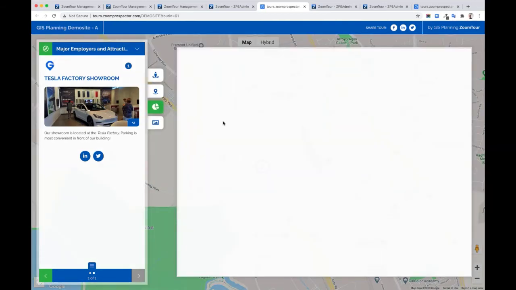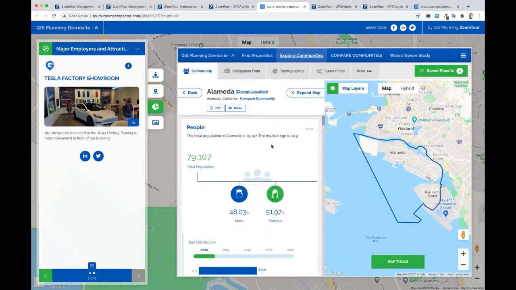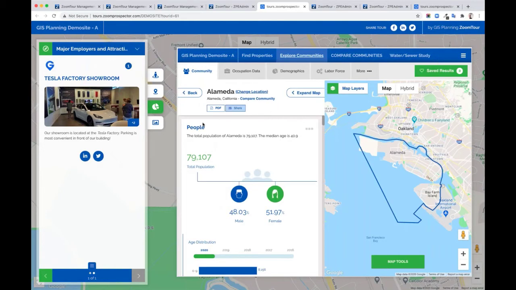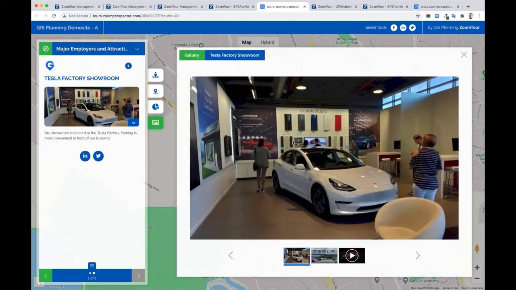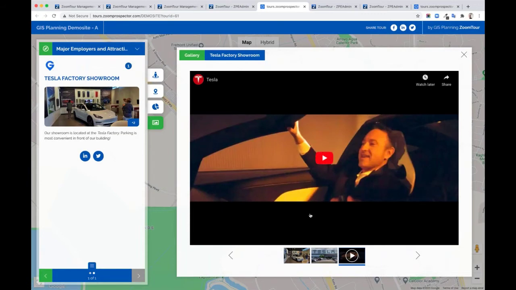I'm pulling something from Zoom Prospector here, just a local city page of their city profile. For everyone that is a Zoom Prospector client, it's really easy to include all this data, whether it's from your Zoom Prospector or your intelligence components. How you do that is you grab the URL from your share button, and then paste that in when you're creating a tour. Photos and videos, obviously, are going to be the biggest ones for y'all here, but you can add any sort of video you want as well. As long as that's hosted on YouTube or Vimeo, you just put the URL in and you're good to go. So this is just a tour with one stop.